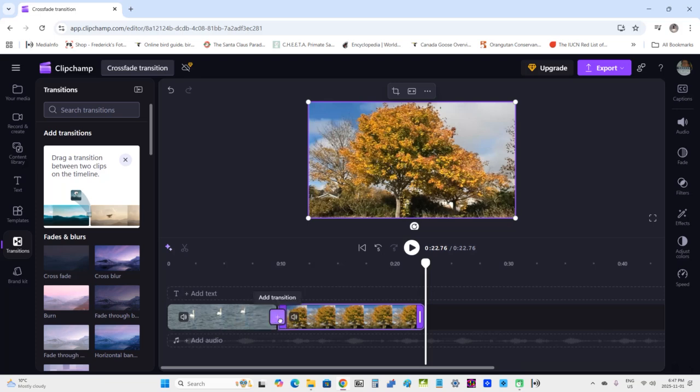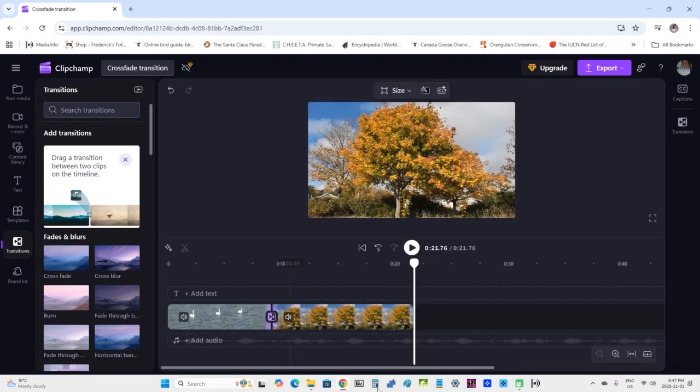And you can see add transition. See the plus sign there, add transition. I'm going to drop it there. Perfect. Now before we watch these two clips with the transition edit, I'm going to merge these two clips into a longer save video file. To do that, I'm going to move the mouse pointer up to the upper right of the screen and click this export icon.